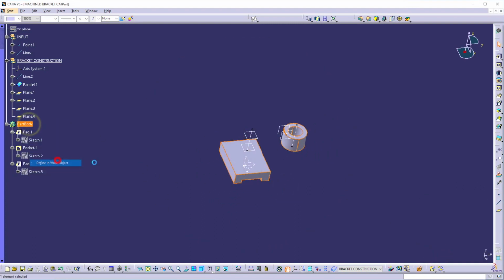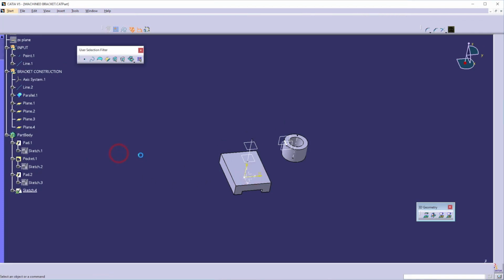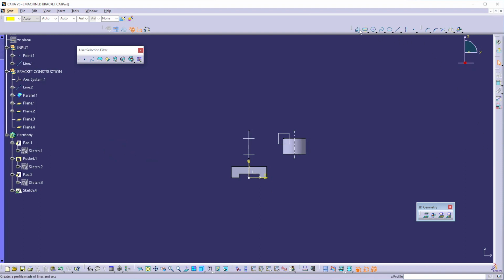Now we'll define the part body. Click on the position sketch, select YZ plane, projection point, select this point 1, and orientation, select the parallel line, that is Y. Now create a sketch.